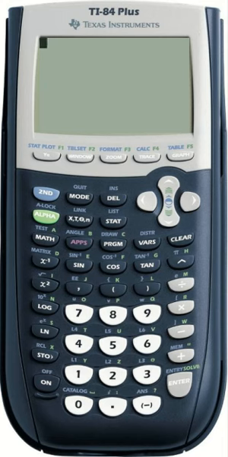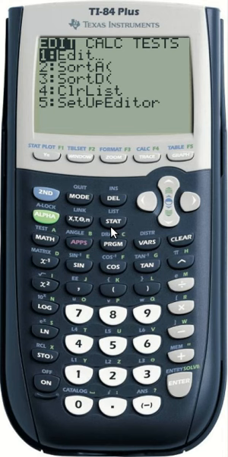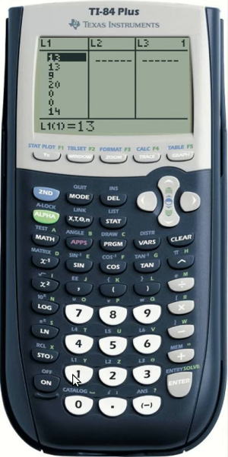Alright, so we have your calculator, and the first thing that we're going to do, obviously after we turn it on, is to go into the stat menu. So we're going to click on the stat button here, and we're going to select the first option that says edit. When we're in edit, you're going to see all of your lists, and what you need to do is to copy all of the numbers in your raw data onto your calculator.